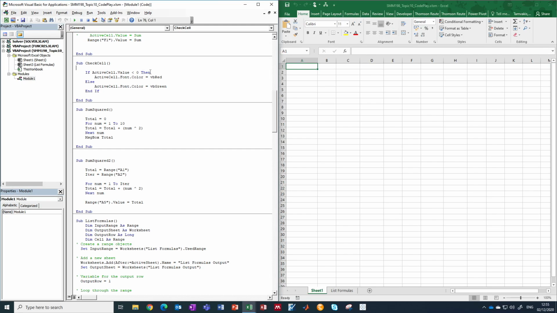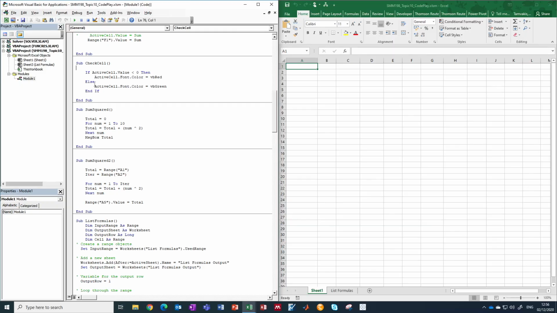Then it puts the word Then in it, so you notice If, Then, that's the construction, right? ActiveCell.Font.Color, so it goes back to the active cell, and this time it chooses the property of font, and under font the property color, and then it sets that to red. Else, so you need to tell it what else to do.